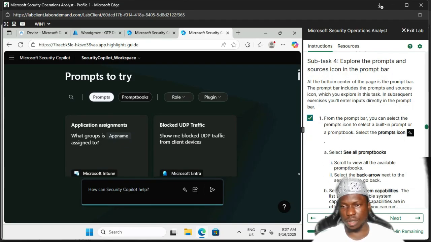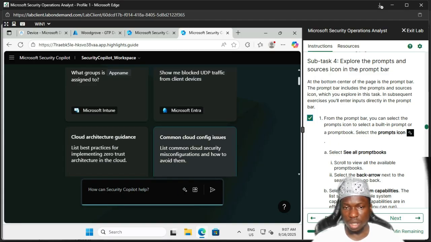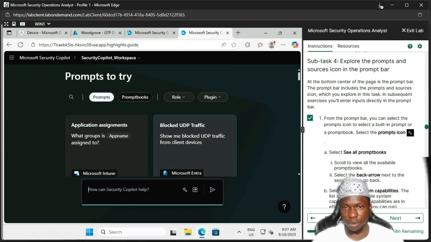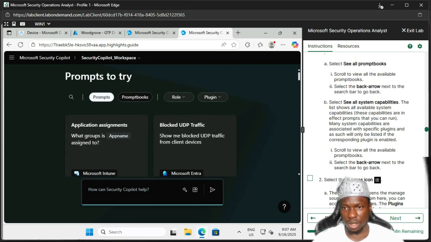From the prompt bar, you can select the prompt icon to select a built-in prompt or a promptbook. Okay, so from this prompt bar, you can select this to get built-in prompts, or you can go from promptbook. I've done this.